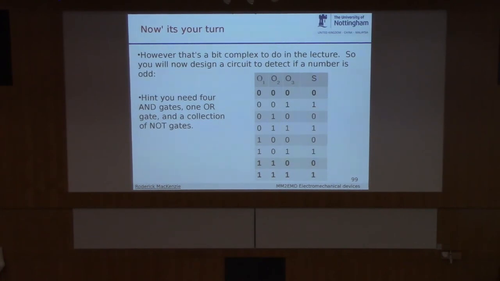Have a quick scribble, see if you can get the circuit. So what I want you to do is basically write down an AND gate that will make each one of these go high. And then I want you to couple it all together with an OR gate and couple the inputs together. And if you do it, it'll help you in the exam and in the examples class. If you don't do it, I don't mind. So just have a quick scribble. So the steps are write the AND gates out, couple together the inputs, and couple together the outputs.